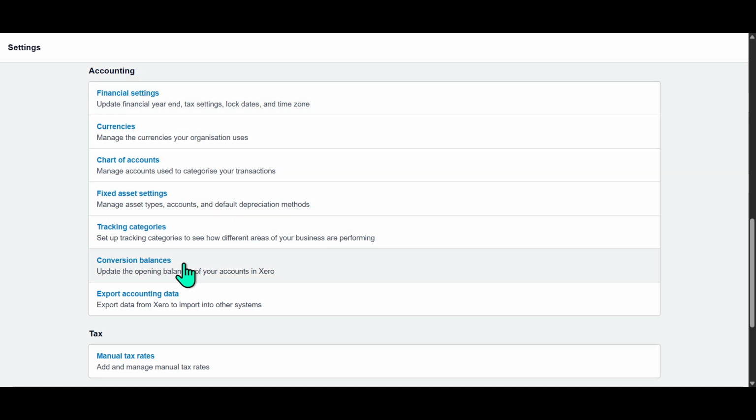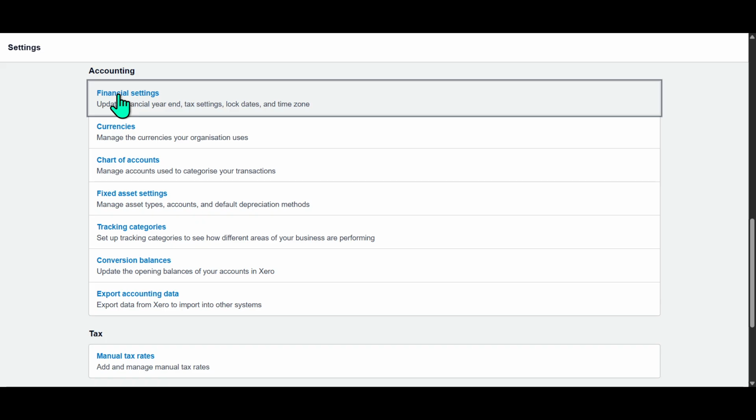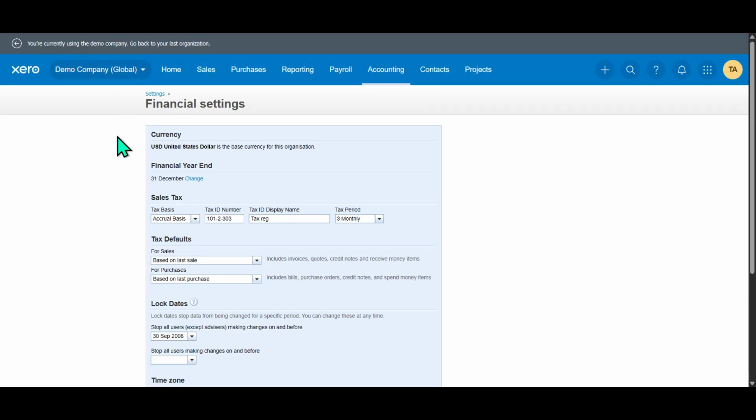Once you're in the Accounting Settings page, you'll notice a section labeled Financial Settings. This is where all the magic happens for customizing your financial year-end. Click on Financial Settings to further hone into the specific options for your account. With this click, you're opening up the possibilities to tailor your financial year-end to better suit your business needs and reporting preferences. You'll see various fields and options here, but our focus is on one particular line.